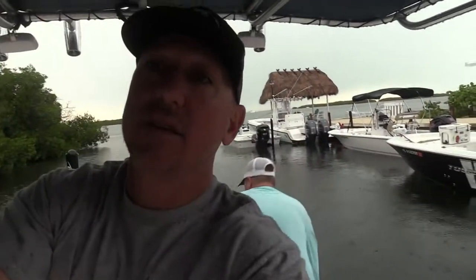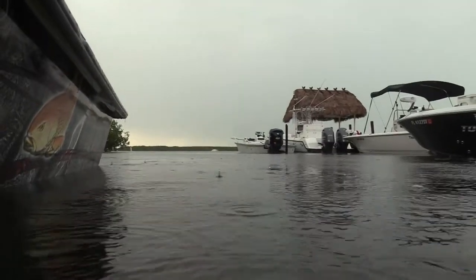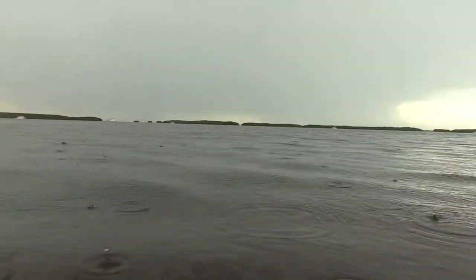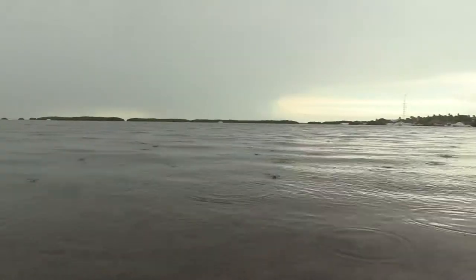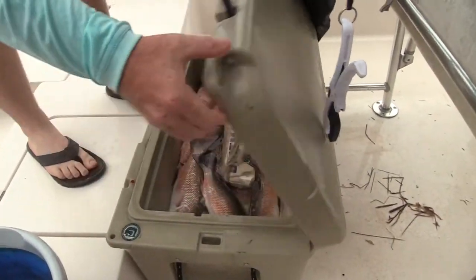All right, so it has kind of stopped raining. It's drizzling very slightly. We decided we better come out here because it's just solid green. So we're gonna come out, throw these things in the bucket and clean some fish. And then we'll be done for the day and we're tired of getting wet, but we'll be preparing for lobster tonight, midnight. Stick around for that video. All right.